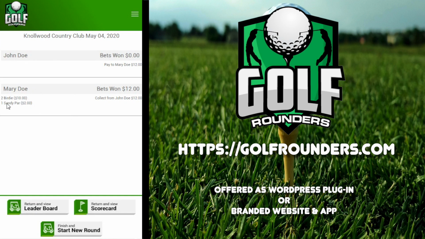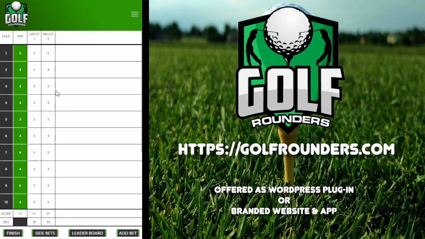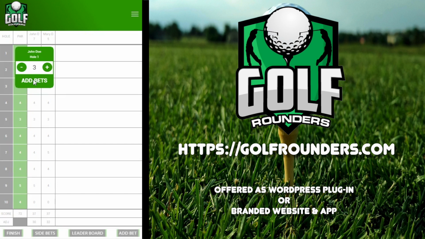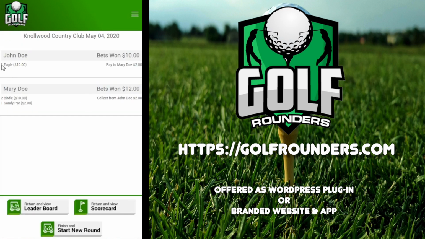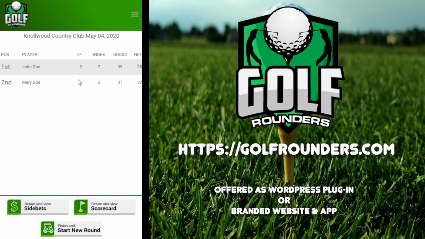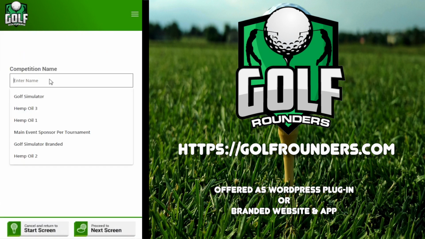I love it. And imagine if you had fairways and putts, and how many greens you hit. That would also show on that screen if you wanted to track that. I did notice that if you have a lot of players, this thing will scroll horizontally as well. So they put a lot of effort into the thought process on this. Here's a leaderboard showing, as you go through the rounds, how much money each person owes. This is the leaderboard, and it shows you in real time who's in first, who's in second, who's over, under, whose net is better. Everything you want to know when you're scoring.